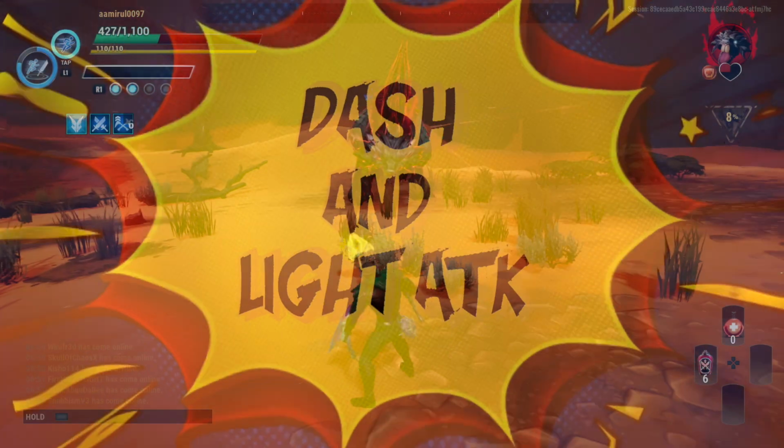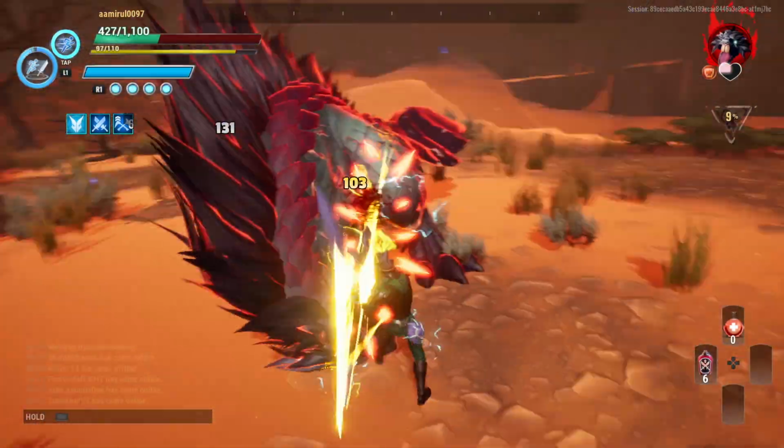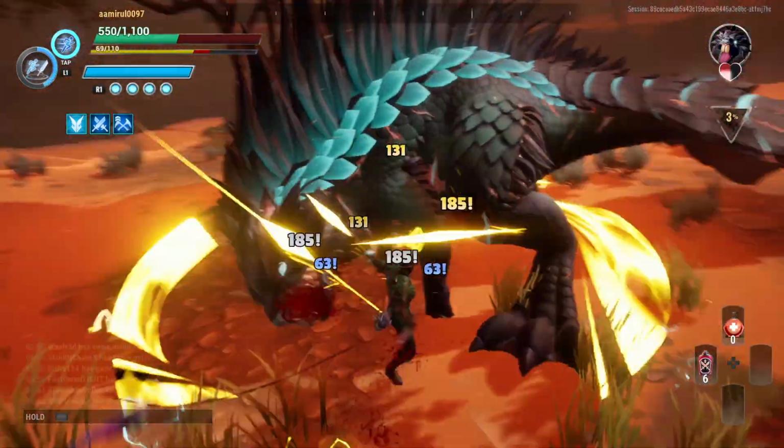Then we have the dash light attack. This is one of the best ways to boop in. The dash into light attack has an iframe, or an invisible frame, which means you won't likely trade.